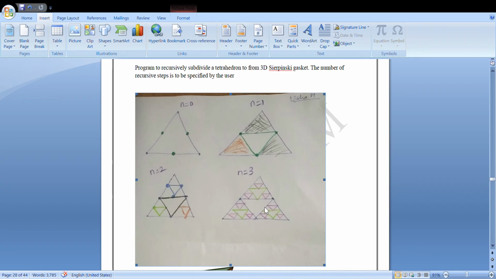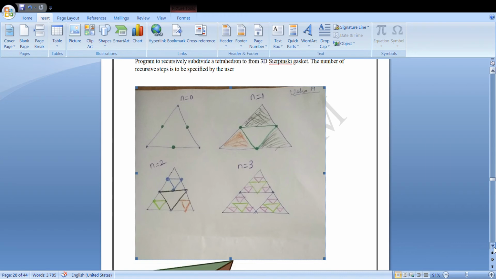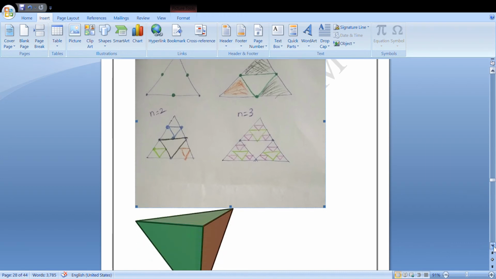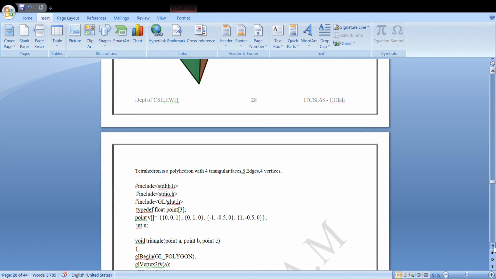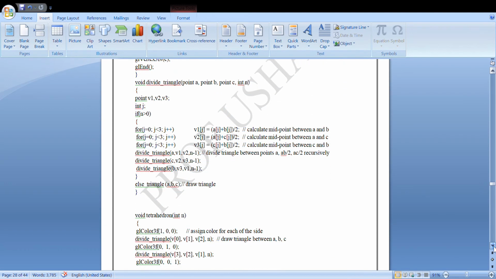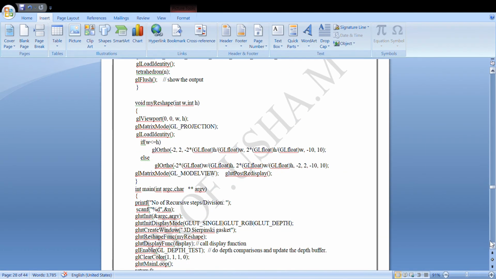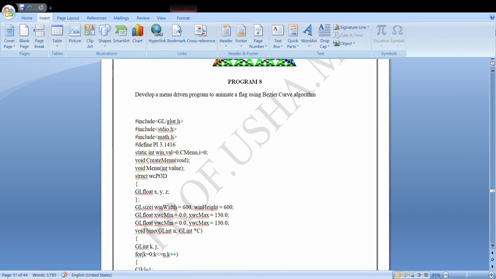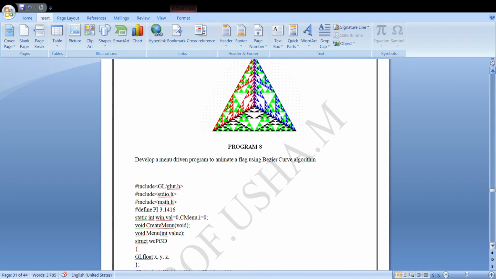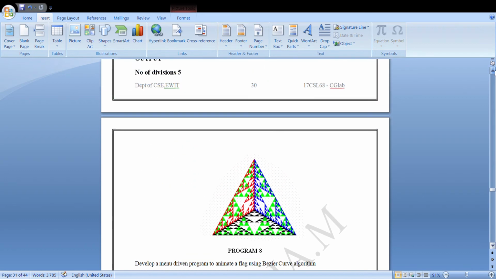And the deeper we go, the more intricate the image we get. We call it a Sierpinski gasket, which is basically a three-dimensional object. If you see the final output here, the number of divisions we have considered is, I think, 5.